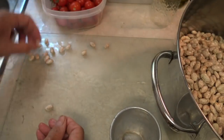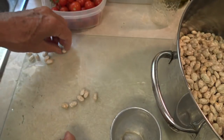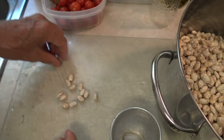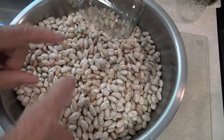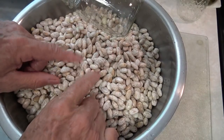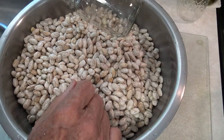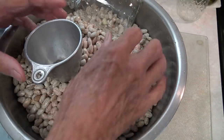So now let's count them, see how many we got. 2, 4, 6, 8, 10, 12, 14. We got 16 cups. Now we know we got 16 cups of beans, but that still doesn't tell us how much water we need. So what we'll do, we're going to put 1 cup of beans in a jar.